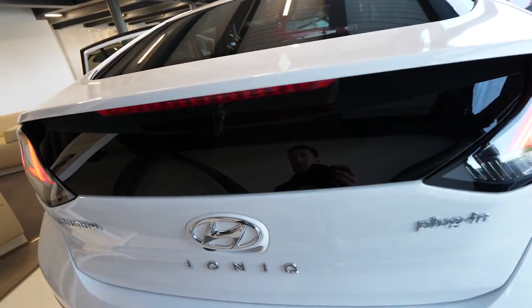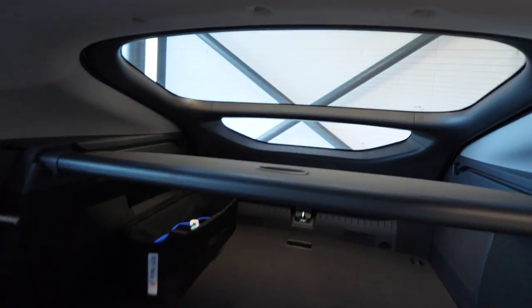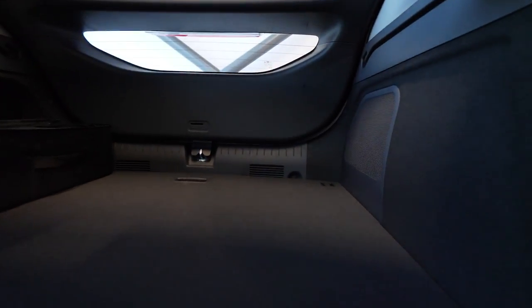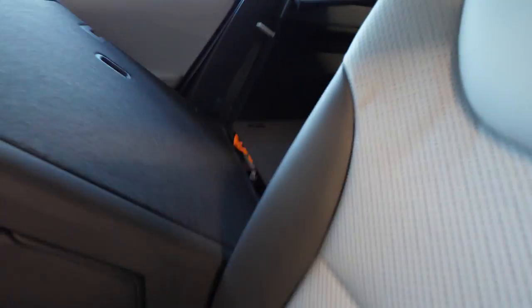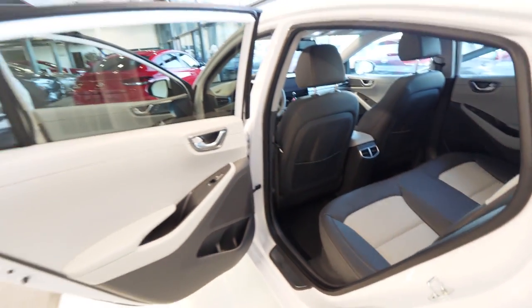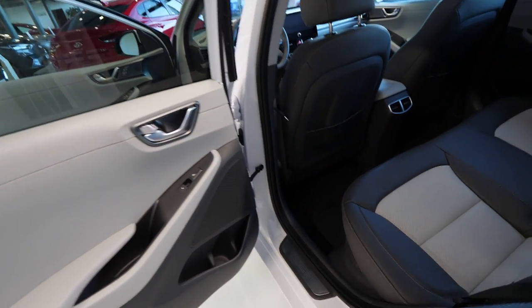So I like this glass that you can't even see it. You don't even notice it's a glass there. Because it's so well tinted, from the interior side you can see outside very easily, but from outside you cannot see inside so easily. So it's pretty great the way they do that tinting glass there. They do a great job, and in my opinion they are fantastic. The guys from Hyundai, they are gorgeous. Love the interior, love the white.